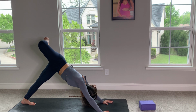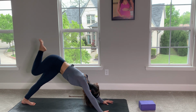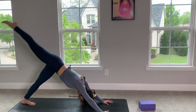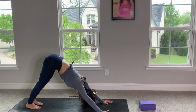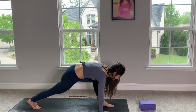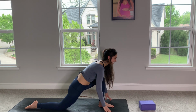Beautiful. And move the outside direction so the leg, the knee moves out and then in. Nice. And take it all the way up. And step it down. We'll move right into the left side. Inhale, left leg up. Step it all the way through. Again, use the help of your hand to get it there. And once you're here, drop the knee, top of the foot down.